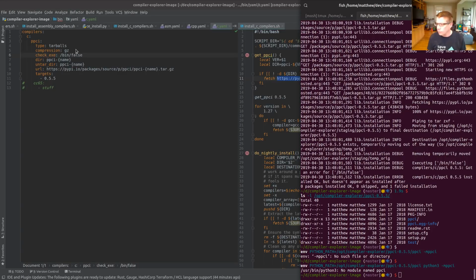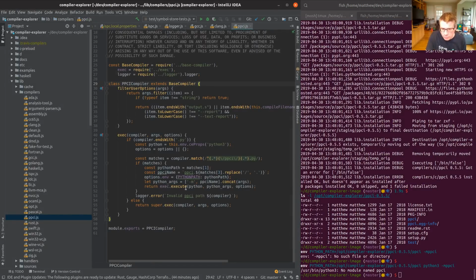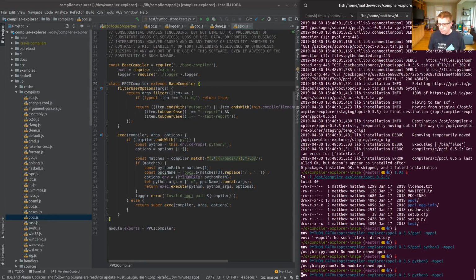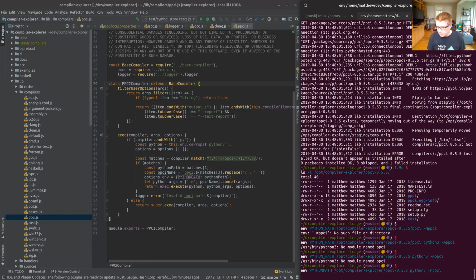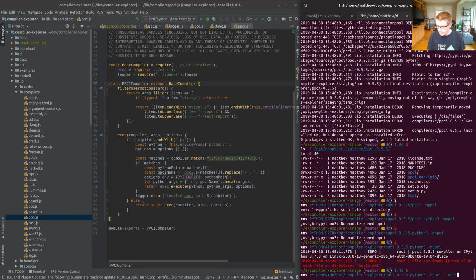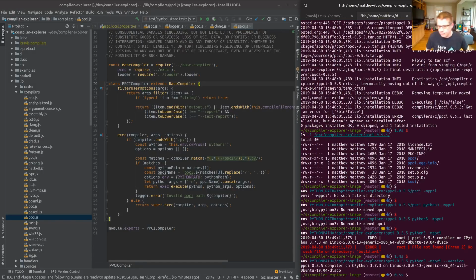So back to the other IDE, and what is this thing doing? It is saying -m ppci, and PYTHONPATH is this. Oh, maybe I don't need that trailing bit there. Is that what I need to do? Or is it PYTHONPATH without an underscore? I forget these things. Alright, that's what we wanted. Can I get that? Brilliant. That's what I need it to run. PYTHONPATH with no thingamajigs.